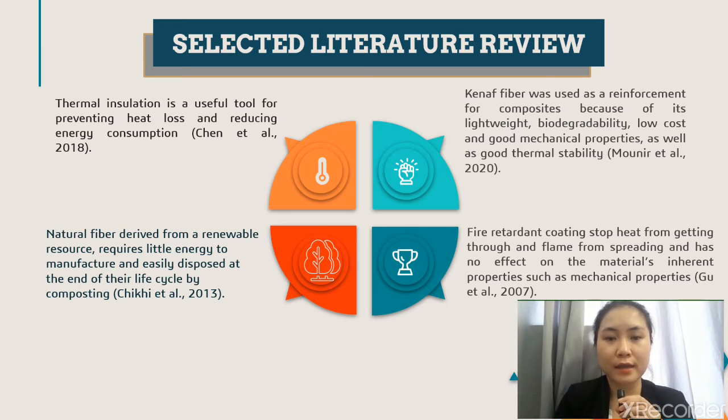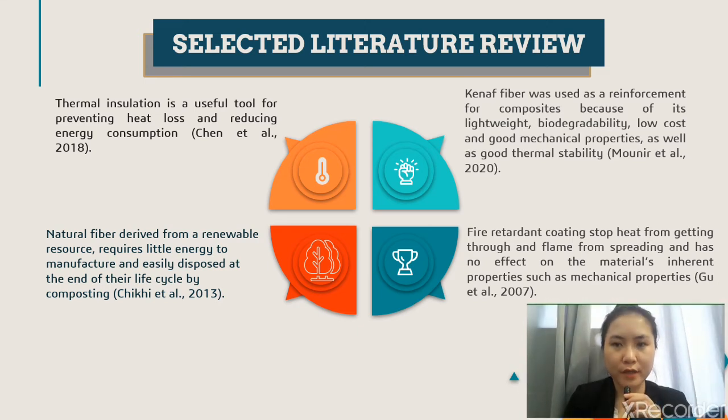In Monier's study, kenaf fiber, a type of natural fiber, was used as a reinforcement for composite because of its lightweight, biodegradability, low cost, and good mechanical properties as well as good thermal stability. In 2007, Gu mentioned that fire retardant coating stops heat from getting through and flame from spreading and has no effect on the material's inherent properties such as mechanical properties.